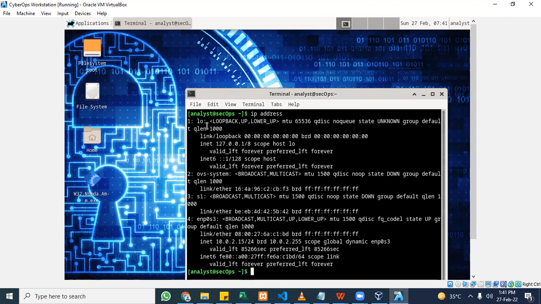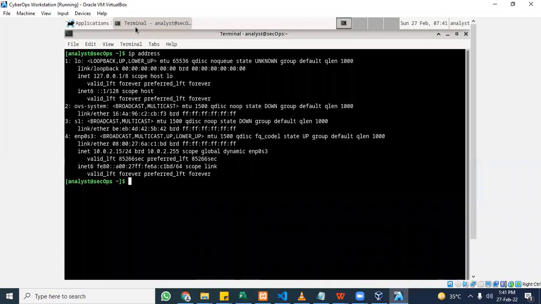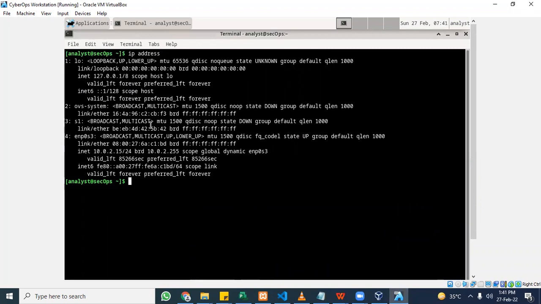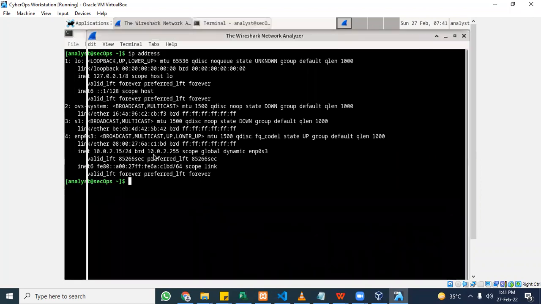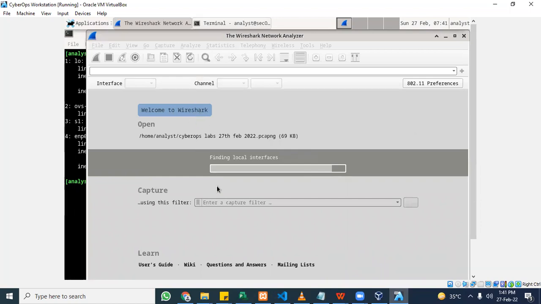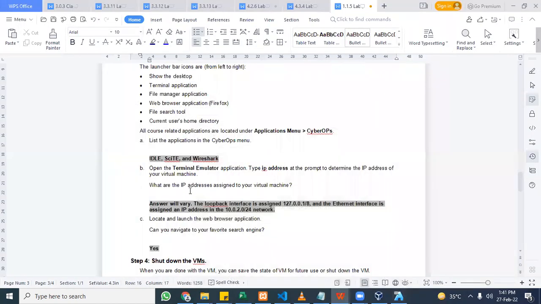I think you have about 4 adapters here: 1, 2, 3, I think 4. That's also why, when you run Wireshark, you have many adapters behind the scenes. The system has been configured that way for you to be able to run all of the labs that Cisco wants you to run.